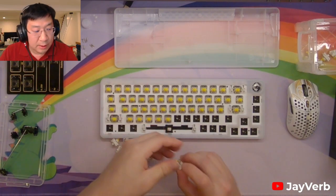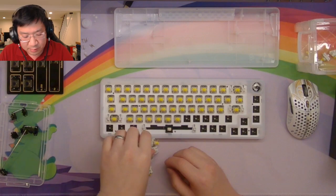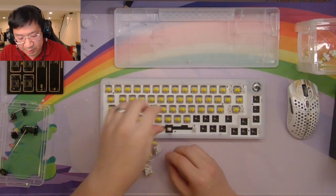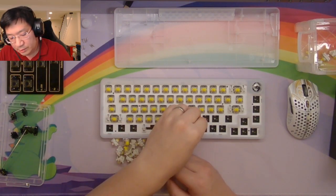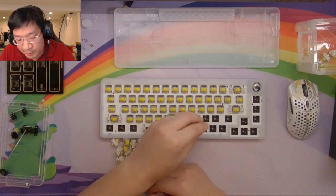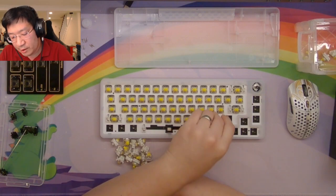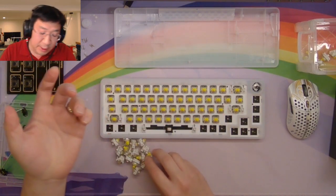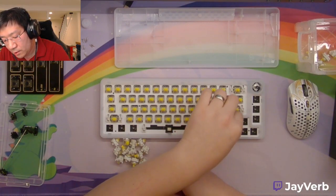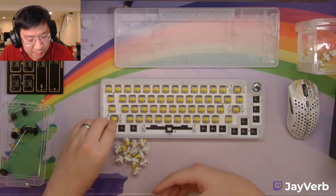Anyways, other things that I have coming. In theory, Portal 65 I think is starting to ship, and Block 67 should be shipping sometime as well. And actually, they just sent a picture of Odin from KBD fans. That will also be shipping sometime soon. So I'll probably get those after New Year's, which is fine, and I'll have a healthy backlog of things that I just won't have time to build, which is okay. It just adds anxiety on my part to want to build things but not have the time. But at least I don't have to worry about going out and buying more stuff. I can just wait for things to come in.